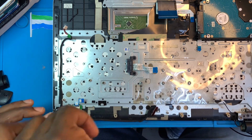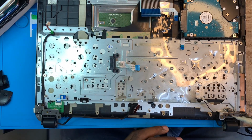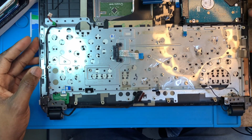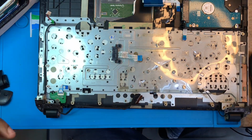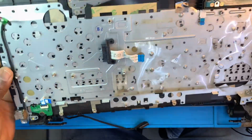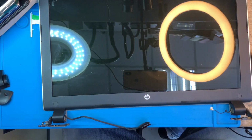Now you need to remove the LCD. You need to disconnect it. You need to separate the LCD from the keyboard side. So you remove these two screws here, here and here. Then you place the laptop up like you want to open it a bit. Then put it down, the hinges will come up, and you turn the hinges like this, all the two hinges. Then you remove the keyboard side. Okay, you take it out like this. Now you have to remove the LCD and put it to one side.